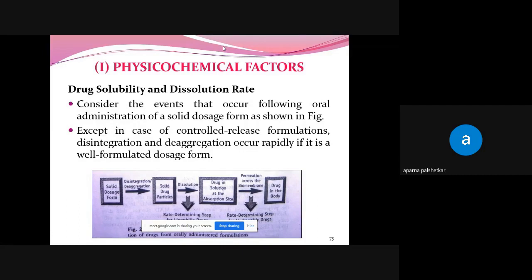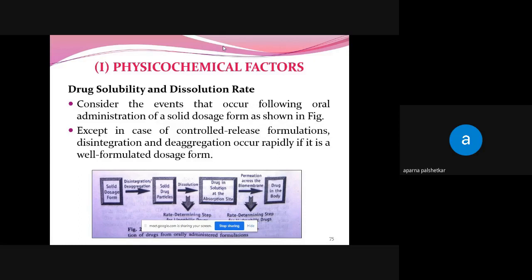Now, what happens is, if the drug is water soluble, it will undergo dissolution very easily. It will form a solution very fast. It is ready at the absorption site also. But the problem with this will be the permeation, which is the first layer, which is the lipid layer. From here, it cannot permeate inside. So here, the permeation will depend upon maybe the molecular size, the molecular weight, how the drug will partition. The partition coefficient will play an important role.